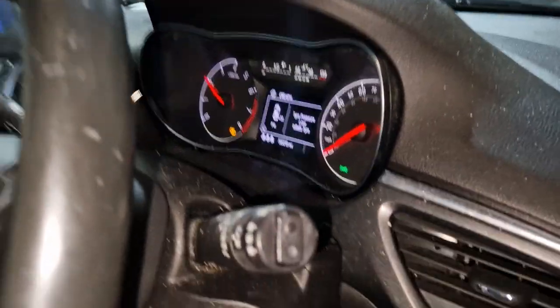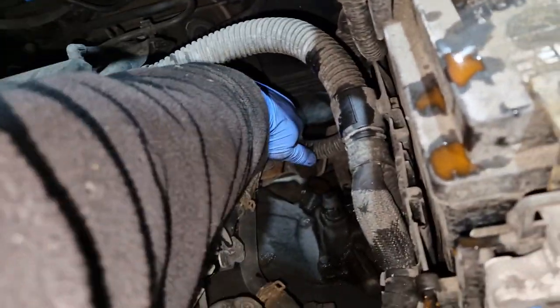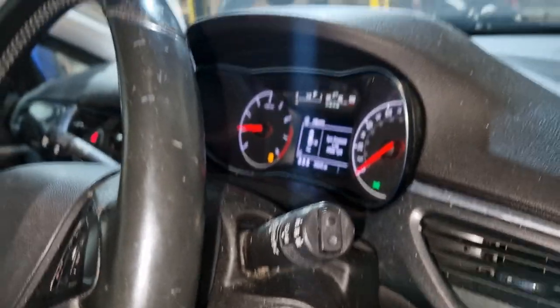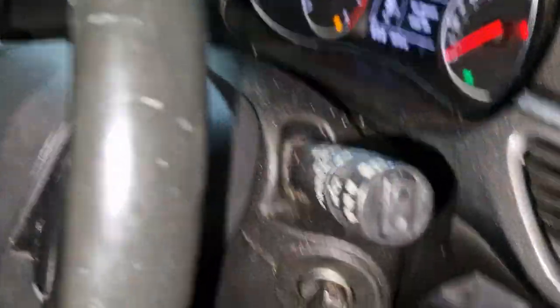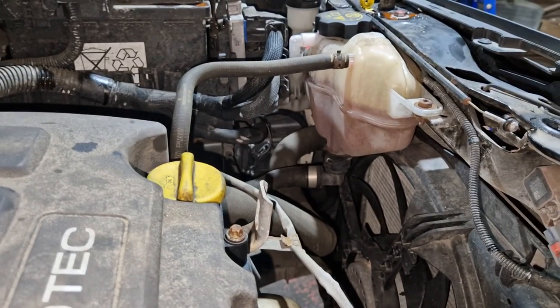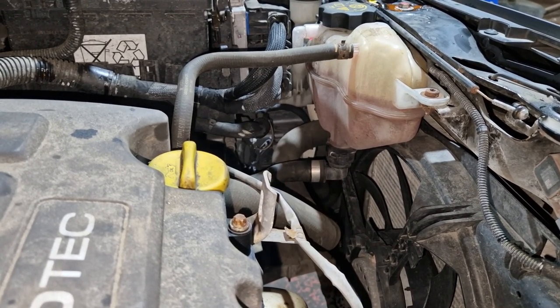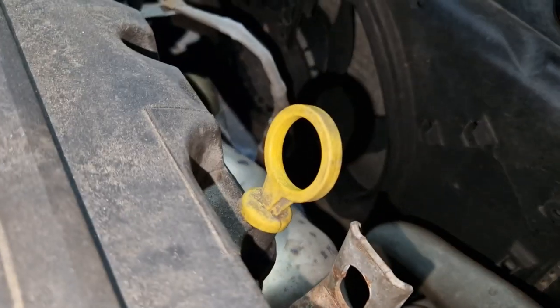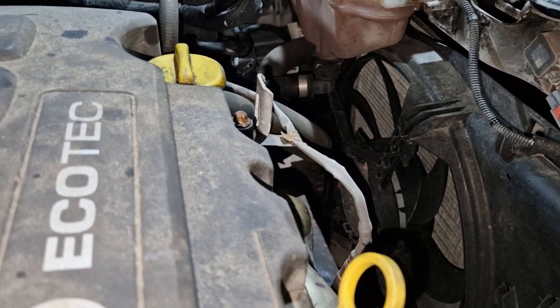We shall check these pipes. Still cold. Cold. Still a bit cold. Yep, we're up to 90 now, so hopefully the thermostat will open soon. Right, we're up to temp now, but looks like we're starting to bubble in there. It's starting to bubble in there. Come on.